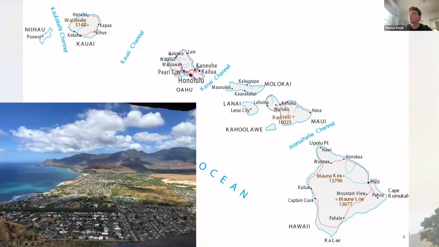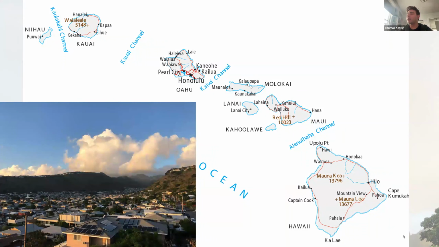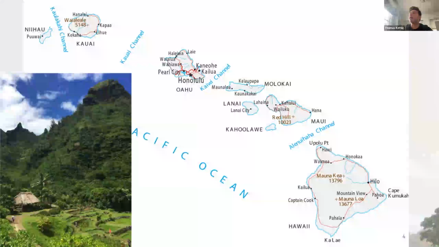And then that brings us to the most populous island of Oahu. This is a view of the west part of the island, and this is a valley in the east of the island in Honolulu, called Palolo, where I lived for 5 years while doing my graduate studies. And then we'll end up here at the northwest corner of the island chain in Kauai, a very verdant island.